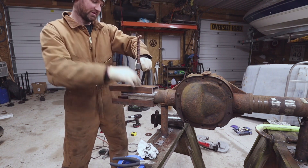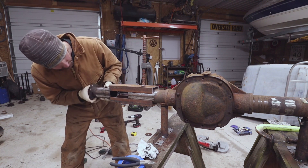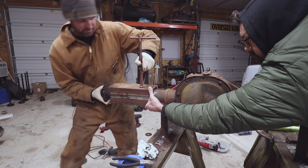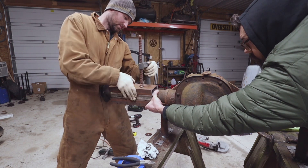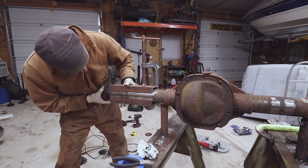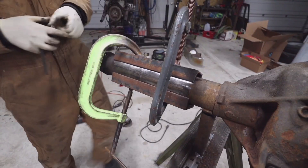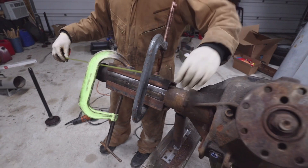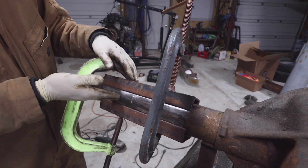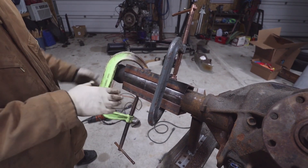This is just 3 inch C-channel and what it's going to do is help center the axle tubes on each other. Snug that down. Now I've got to find my clocking mark. There it is — we've made our cut and we've got it the same as the other side: 17 and 3/8. We have it all clamped and mocked up. The parallel line we cut was the alignment mark, so we align that back up on the back side. I'm going to slide an axle shaft in to make sure everything moves freely and smoothly and isn't binding on the bearing.